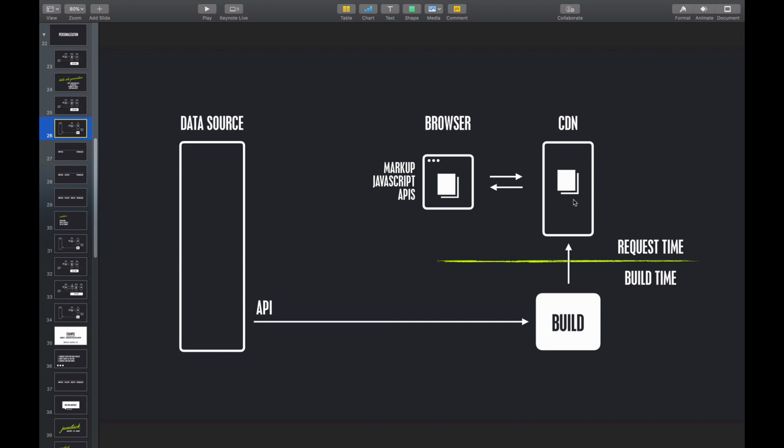And I think that given that this is happening ahead of time and we're doing this before we know who the user is that's coming to request the data, I think that's why a lot of people think that you can't do anything other than one size fits all content. And luckily that's not quite true.